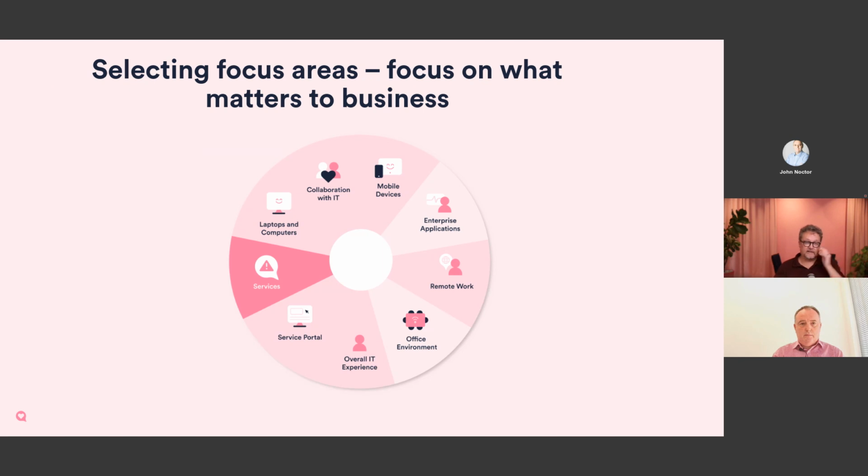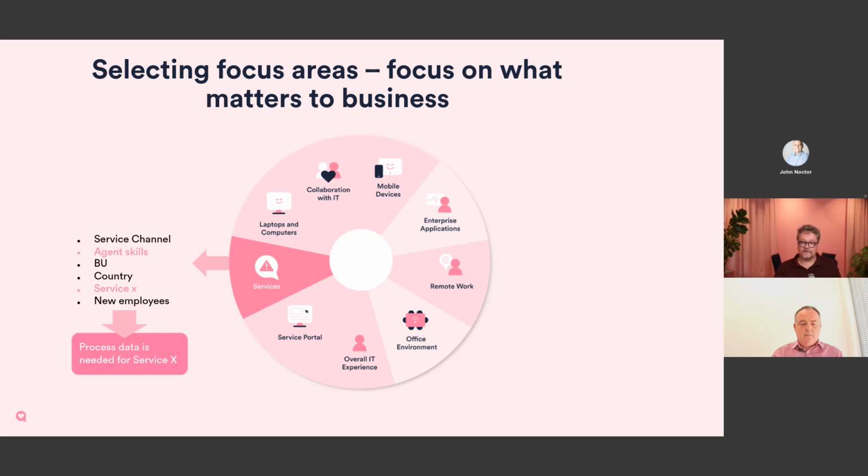Hopefully that makes sense, and this one may help a bit more. Let's say this is an enterprise that has now selected 3 different focus areas, and I will explain why they have done it. First of all, they have selected services as one focus area of experience, and that's because of how meaningful it is. They have recognized there are 2 issues. Agent skills for some reason are lacking, and then there is service X that they want to focus on because the experience in that application is bad when it comes to support services.